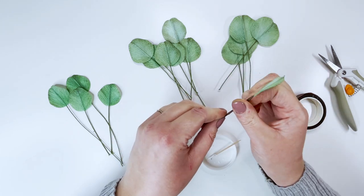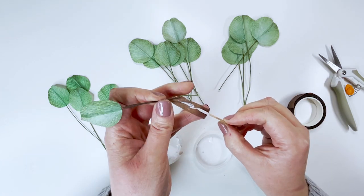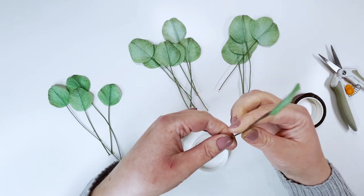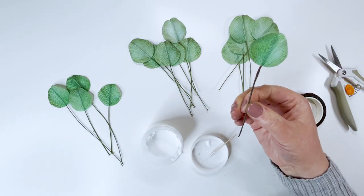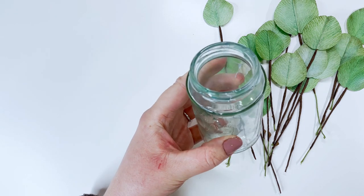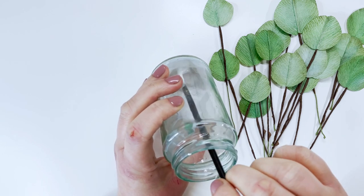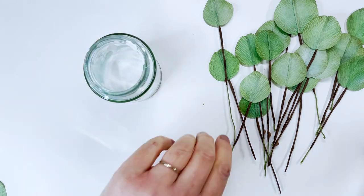You want to wrap the whole length of the stem. You don't necessarily need to go right down to the very bottom because we are going to cover that up anyway, but make sure you get the vast majority of the stem for this. Then to add another layer of detail, again, this is something that I didn't previously do, but now that I have done it once, I can't not do it because it makes it look so much more realistic. You may or may not have noticed, but if you look at a real eucalyptus stem, they have a white line down the center. Sometimes it's quite bold, sometimes it's quite faint, but it's always there.